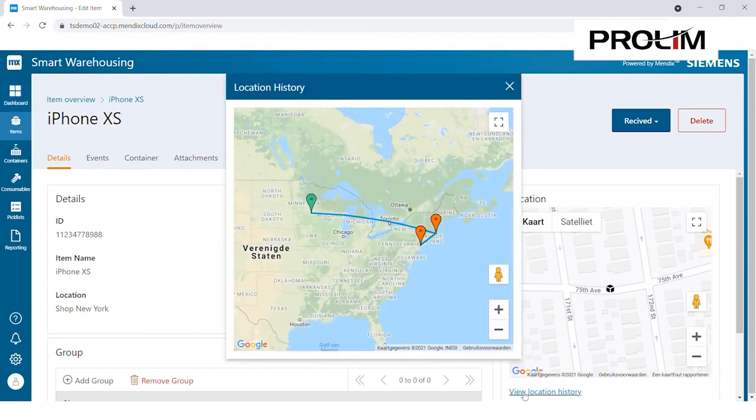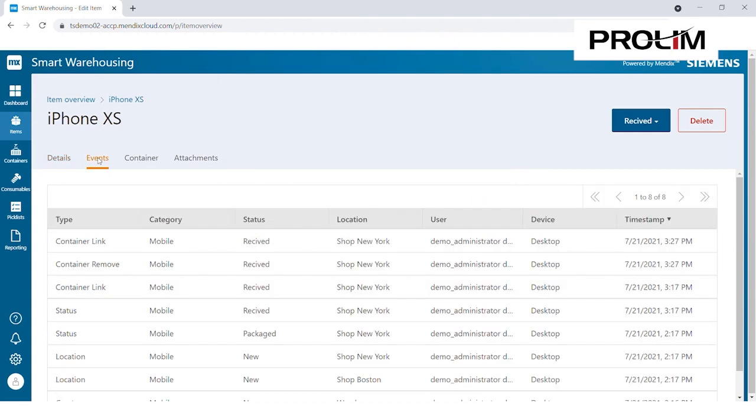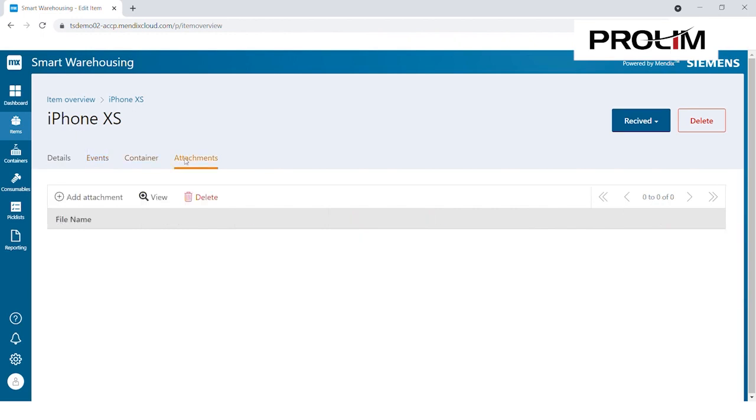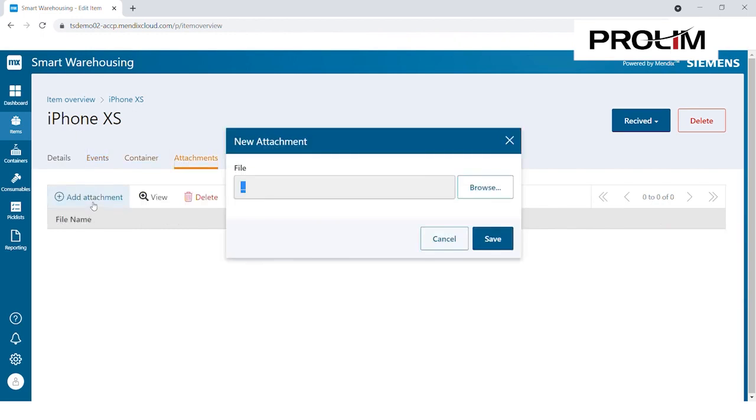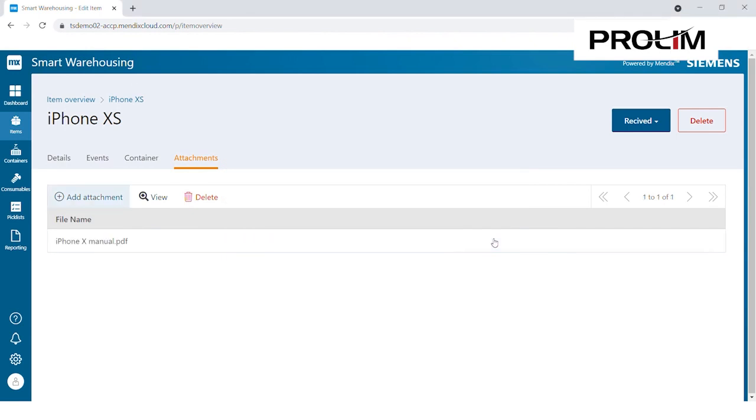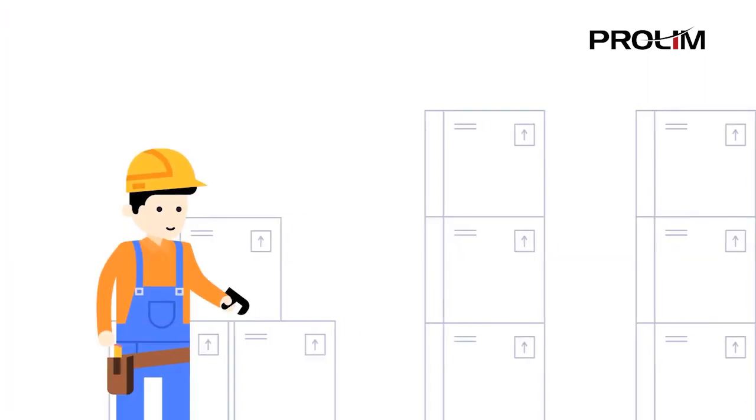The application keeps a full history of the location of all items, which helps prevent lost items and can identify bottlenecks in a workflow. In order to increase transparency, any changes to an item are automatically stored as a timestamped event. This allows an in-depth analysis of the entire history of an item, including visibility into which users handled the item. Any type of file, so pictures, designs, manuals, documents, PDFs, and Excel sheets can be added to an item.